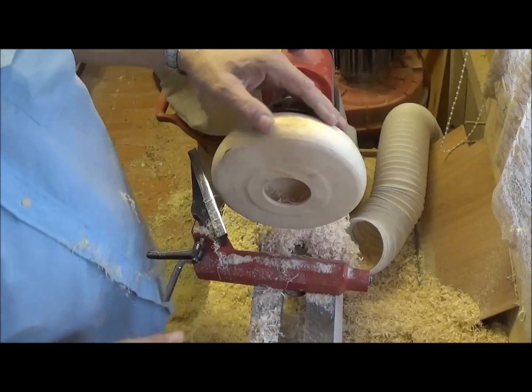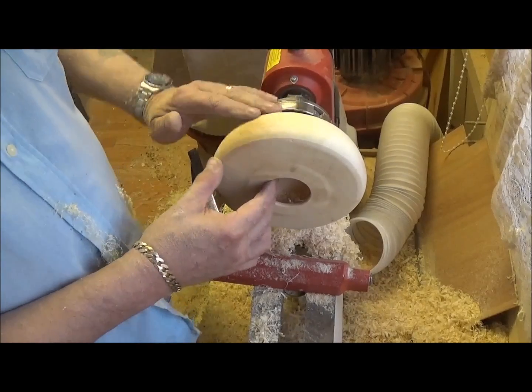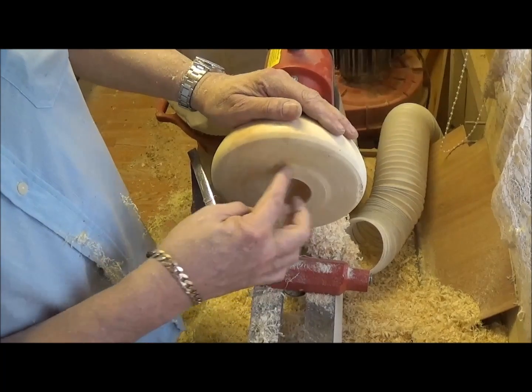I think I'm pretty happy with the actual basic shape now. Just needs a bit of fine scraping, rounding off, get rid of these little angles, maybe highlight this lip a little bit more.